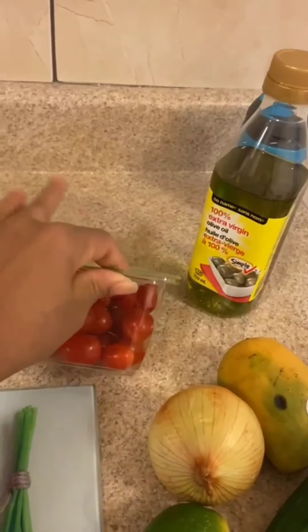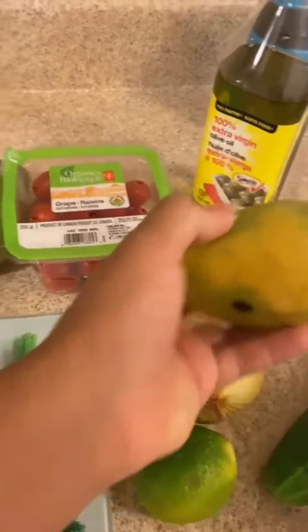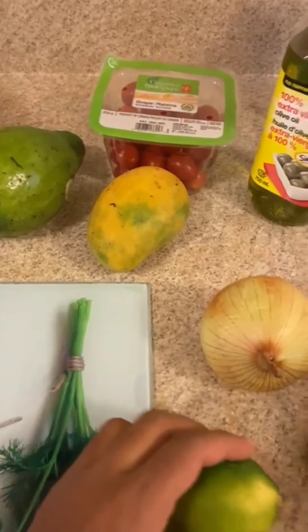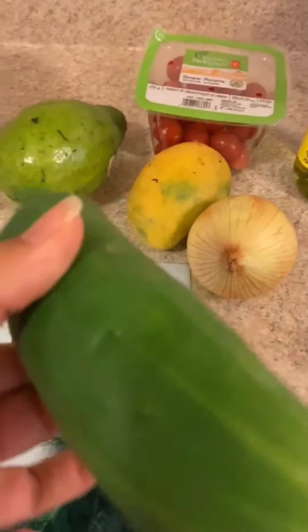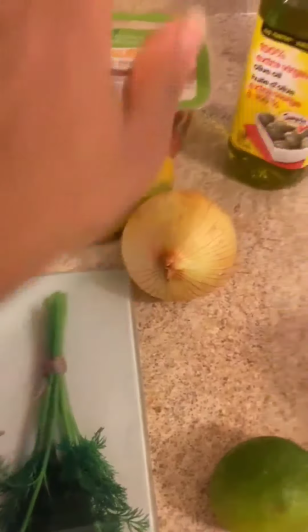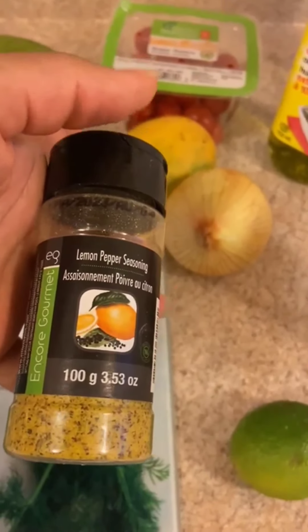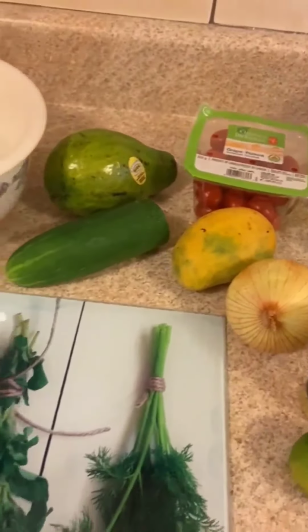Stay tuned. My main ingredients, most definitely you can't leave out the avocado. Nice juicy green avocado. And tomatoes. I love these. They're sweet and delicious. The mango in it. Lime for taste. You see what I do with the lime at the end. Onion, cucumber. I didn't use all the cucumber on Sunday, so I have a little piece left. And also you need your cool onions, garlic, pepper, and herbs. And you need your lemon pepper seasoning. And did I say olive oil before? Yes. So let's get this cracking.